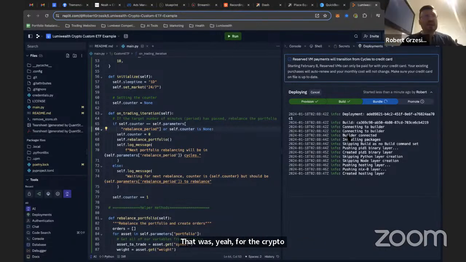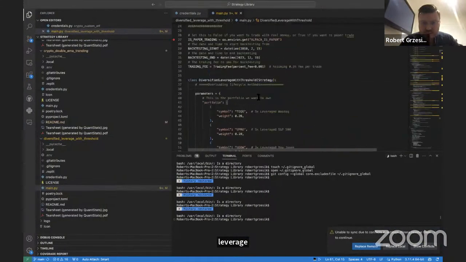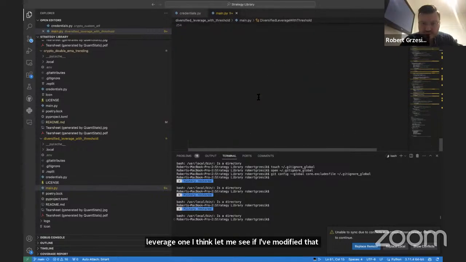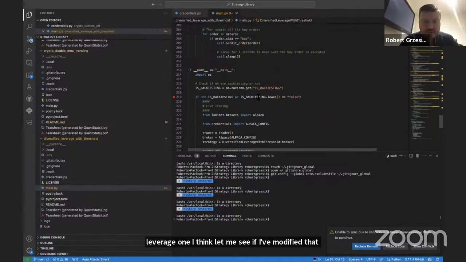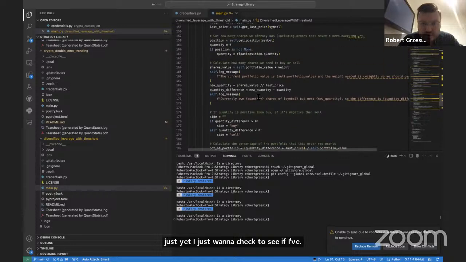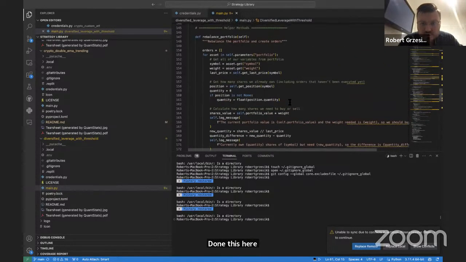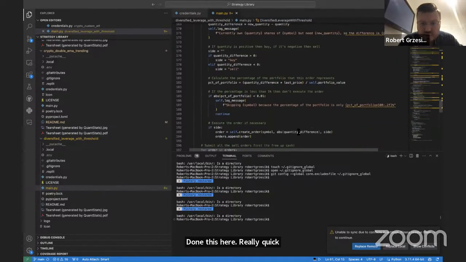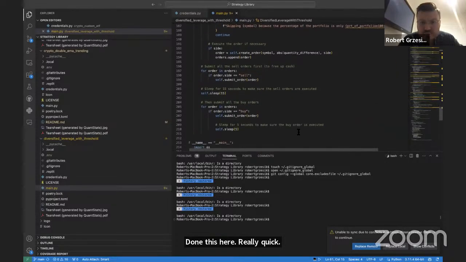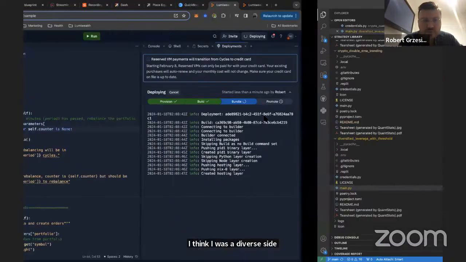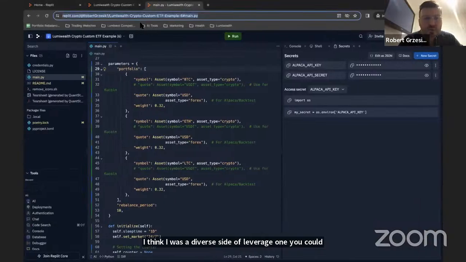For the diversified leverage one, let me see if I modified that just yet. I just want to check to see if I've done this here really quick. I think with the diversified leverage one, you could run it for not that much either. I think maybe like $200-300 as well.